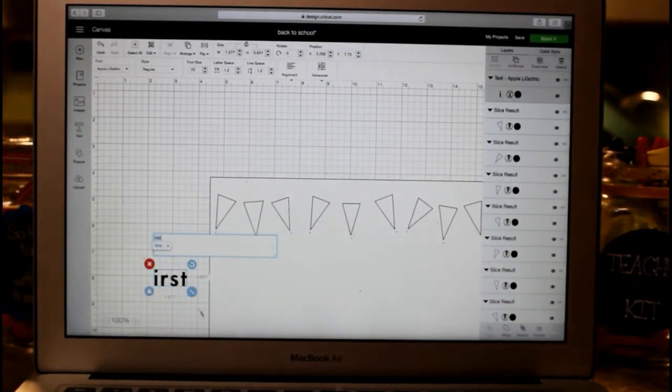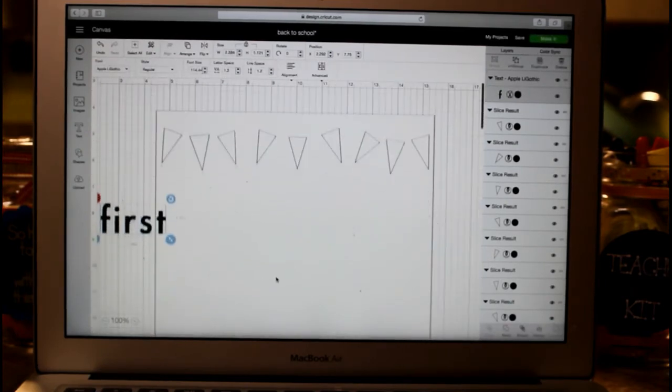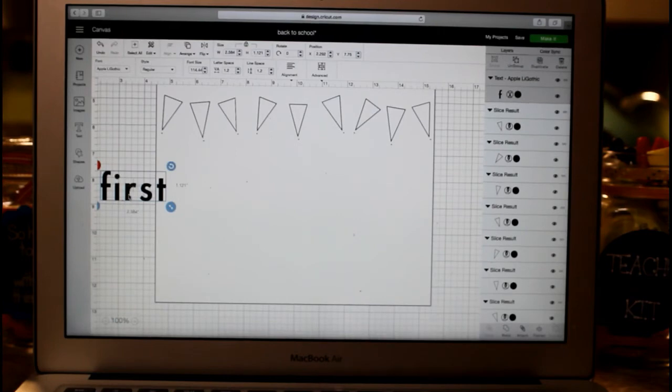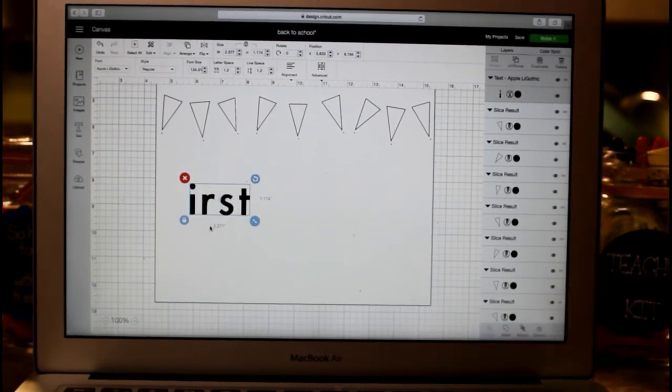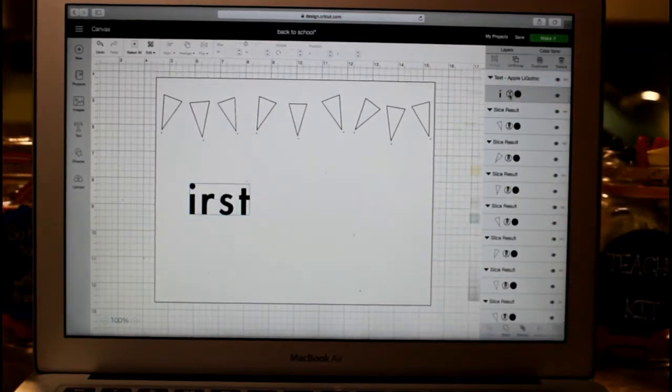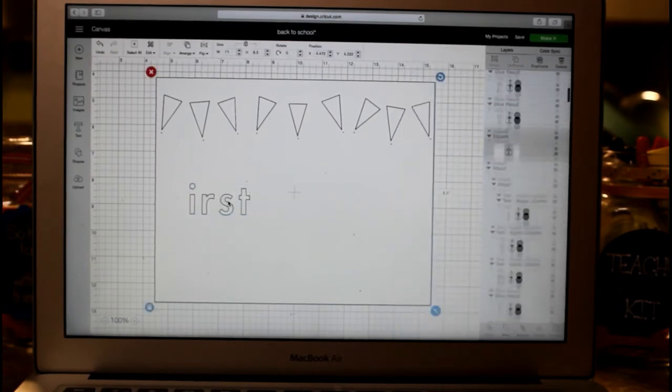So we've got this, and my brain automatically put in the F. Each time, just so I don't forget, I come up here, you see where the scissors is, right here. Click that and change it to writing right away, just so we don't forget. So we're going to do that each time.